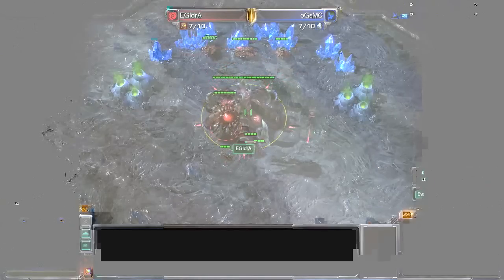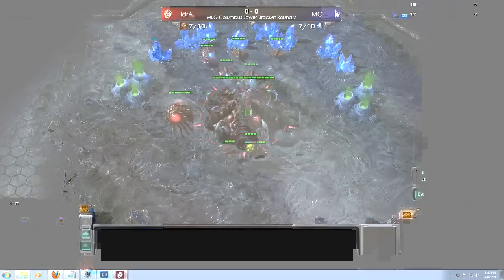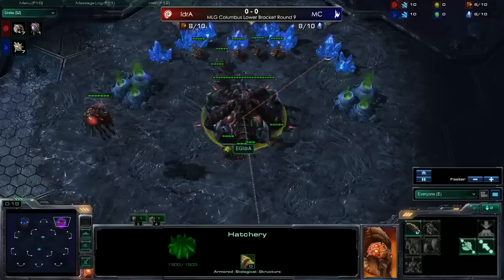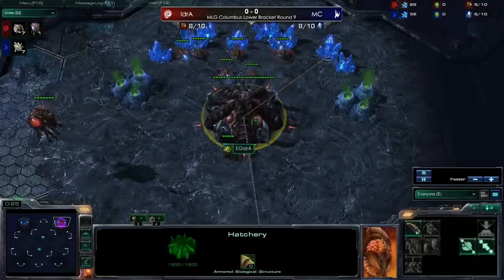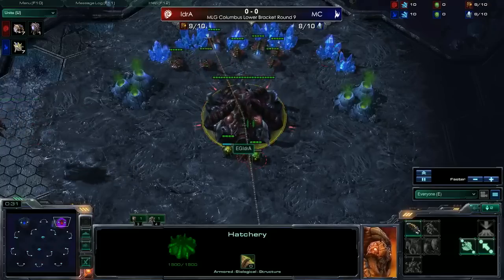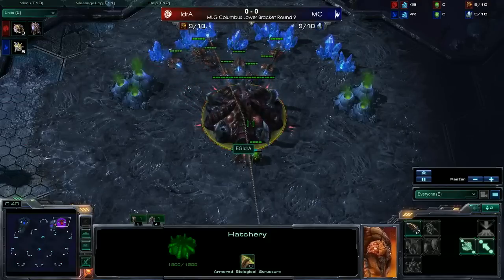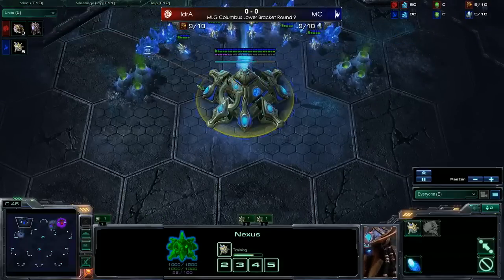It is oGsMC versus EGIdrA here on MLG Shakuras Plateau, and this is the MLG Columbus lower bracket round of 9. MC just defeated Dignitas Naniwa, and EGIdrA Root Slush to advance to this. The winner of this game will go on to face whoever loses the semifinals in the upper bracket, which is between Lokazi and MMA. So we'll have to see what comes of that.